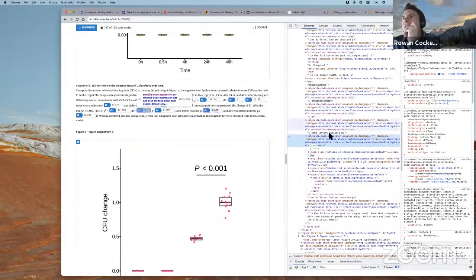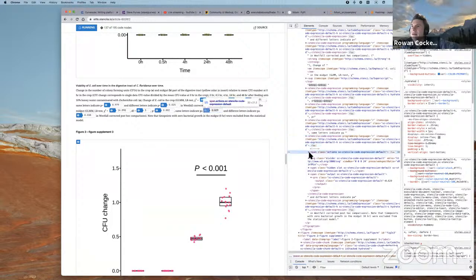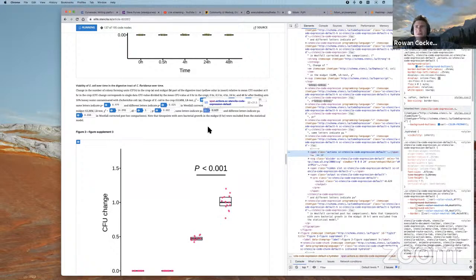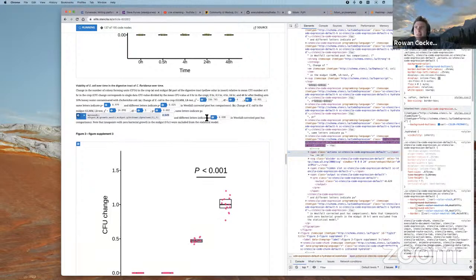It's pretty cool, and this is the farthest that I've ever seen someone go with schema.org. I think it's RDF, or I think this is RDF XML.